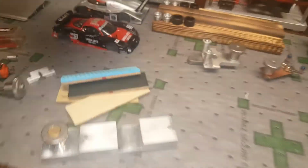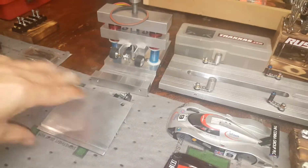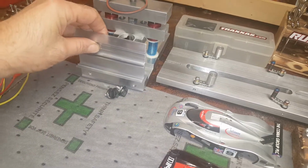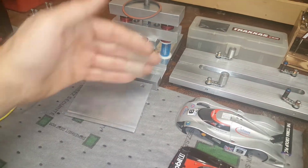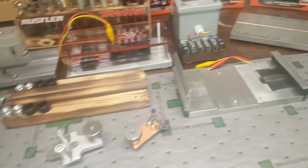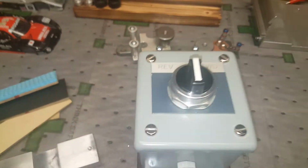So that's my press. Also, we all know that it can be messy. This plate was made. If you want, you can put it on the end. These screws will hold it and just kind of keeps the mess in there. So I made this. All this is just an on-off switch. It's actually a reversing switch. It's actually nice.